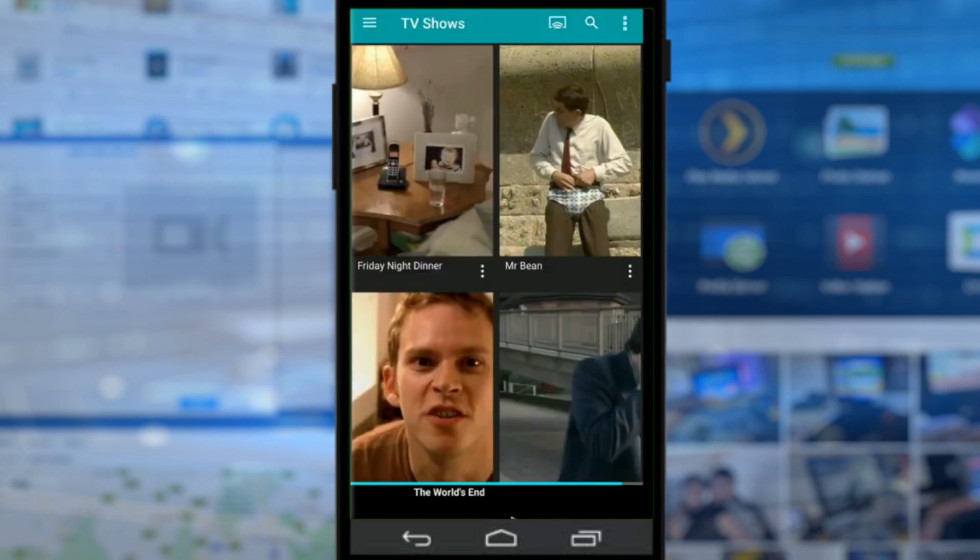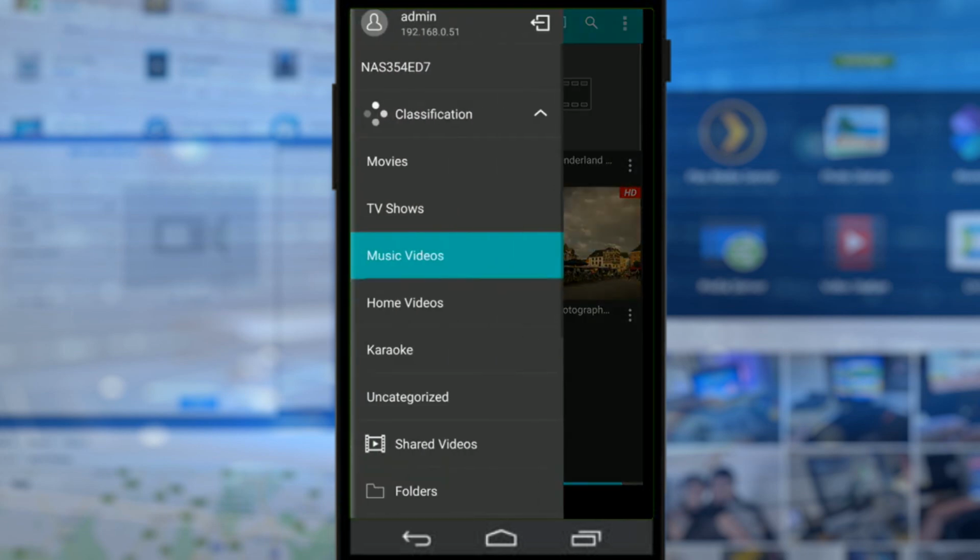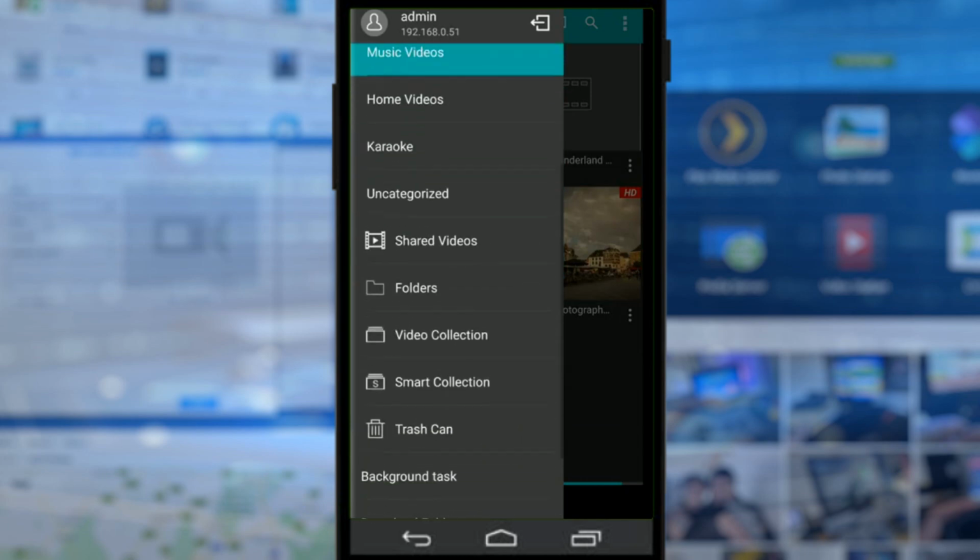Make our way back, and again, there's different files and folders. So we've got like Mr. Bean, think of it, all the files that I've stuck on there from previous videos, and lots of other things too. All of these classifications I've set up manually, but you don't have to do it if you don't want to. Which brings us down to the other reason I really like QNAP's mobile apps.